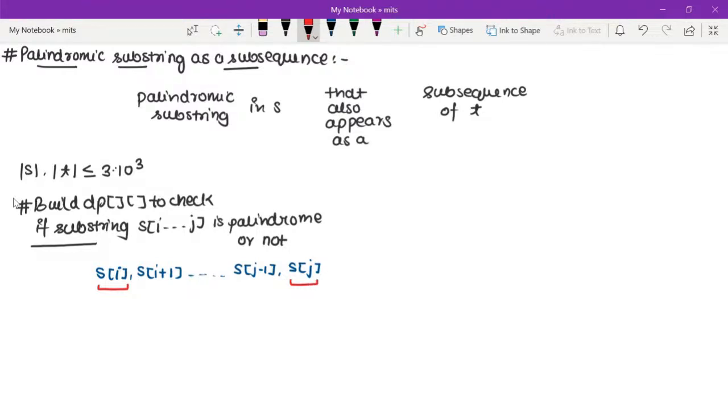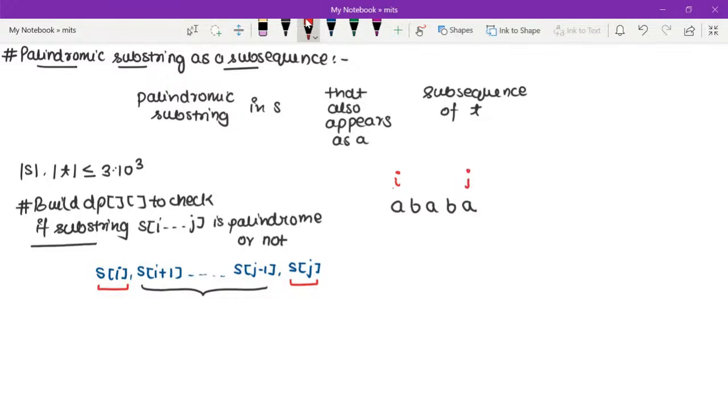The second condition: the substring in between must be a palindrome. For example, A, B, A, B, A, where this is index i and this is index j.